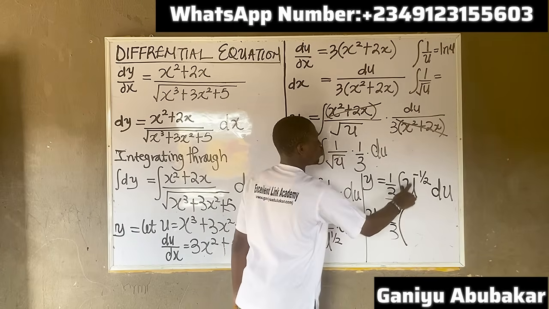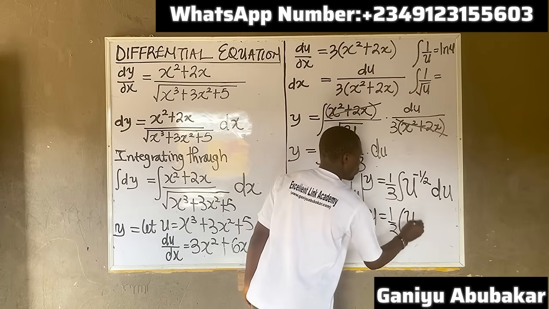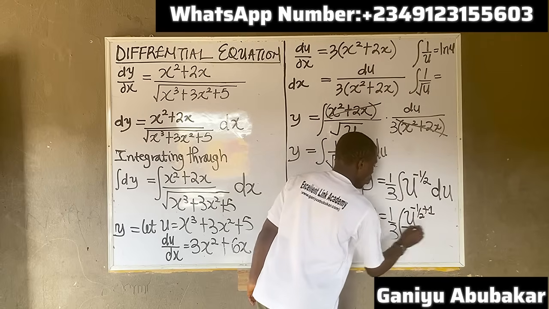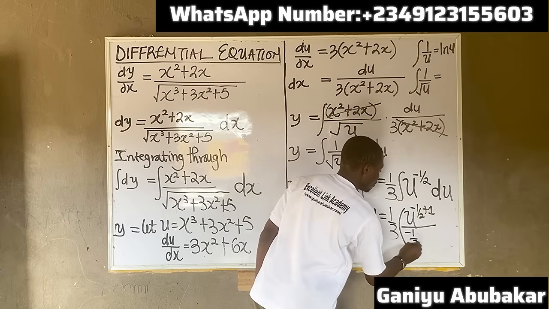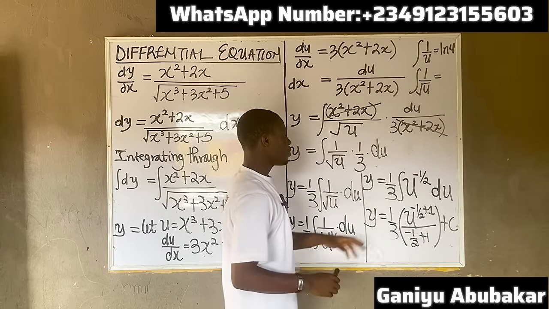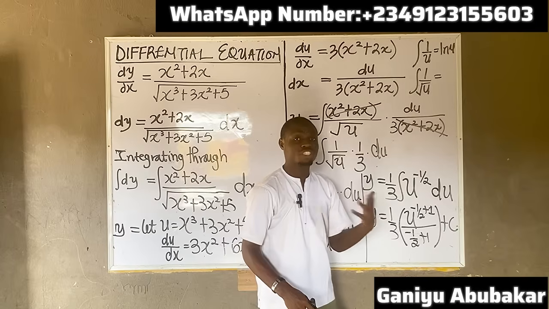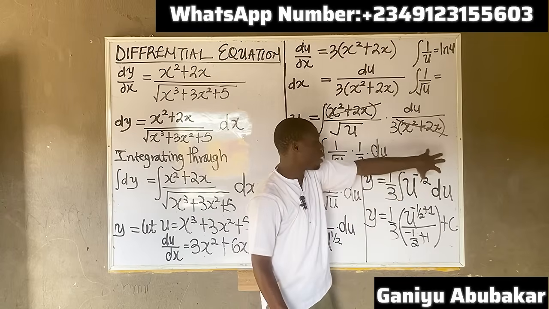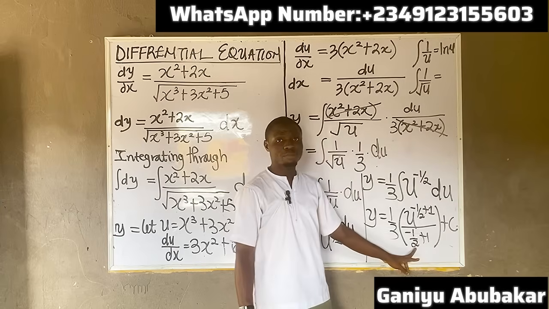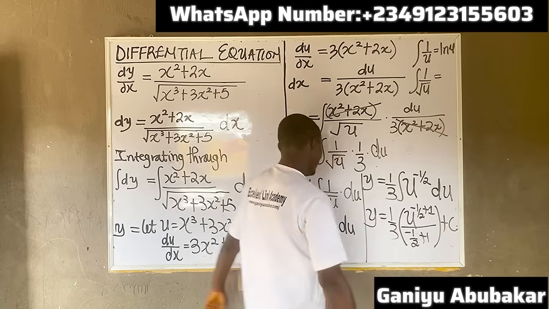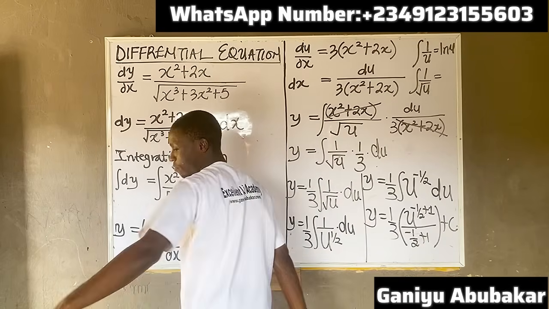If I integrate u to the power 1/2, that gives you u to the power minus 1/2 plus 1, all over minus 1/2 plus 1. Then attach plus c. I applied the general method of integration. So add 1 to the power, and then whatever you have in the power, repeat it down as the denominator. So I added 1 to the power, everything here comes down. So what do we get here? Let's see. Take this one off.